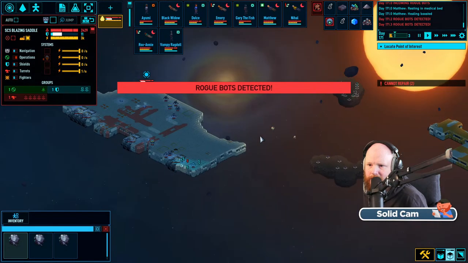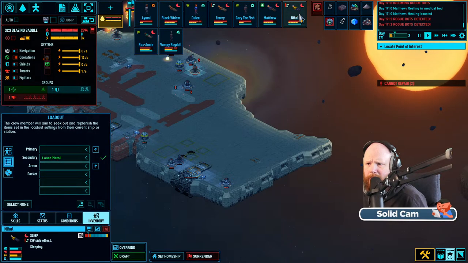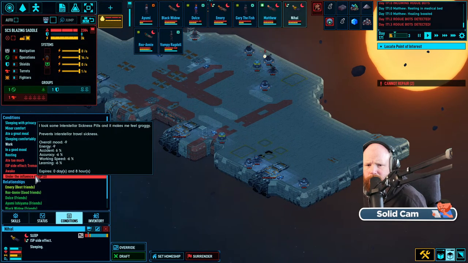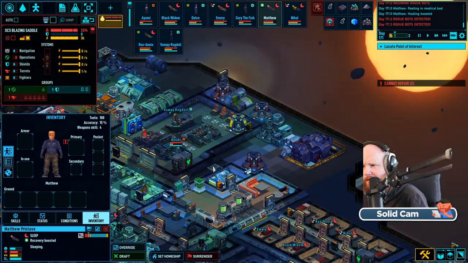More rogue bots detected. I need to deal with these ones, and then I need to get over there. Now, what's your deal? Nihal has some issues. Under the influence. Fair enough. Matthew, do you have a weapon yet? Oh, come on.